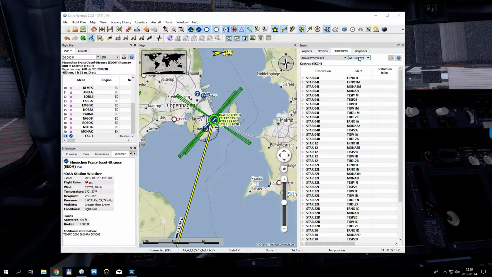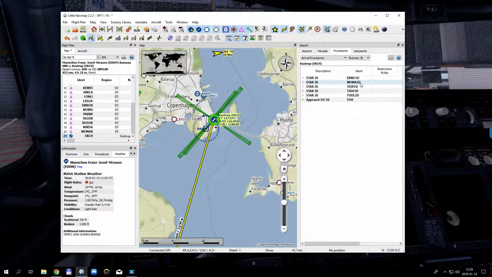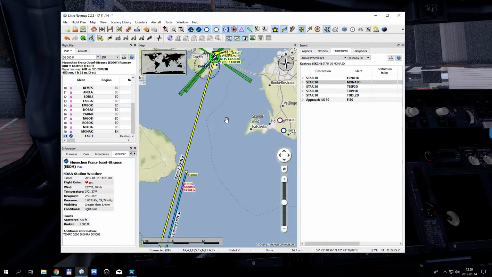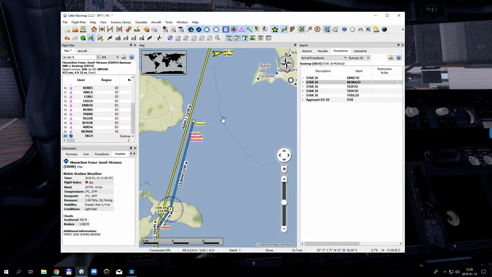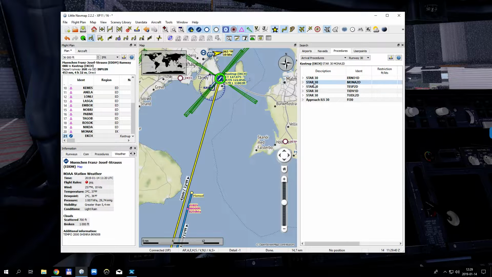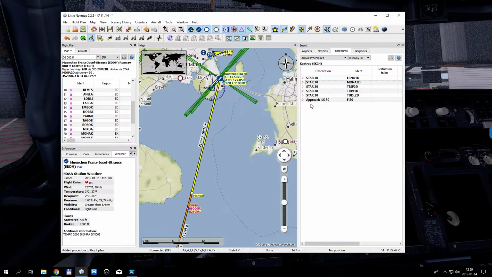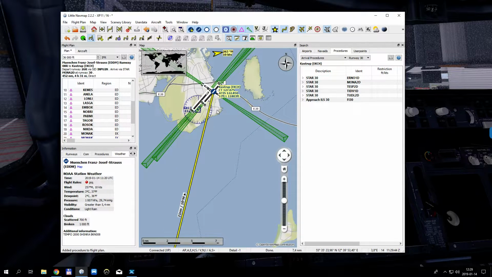So we go to runway 30, MONAK 1 Delta, but we have MONAK 2 Delta. The AIRAC was updated there, but no problem. MONAK, and we have the 2 Delta leg here, below 8,000 feet, below 250 knots. We insert that one to runway 30.